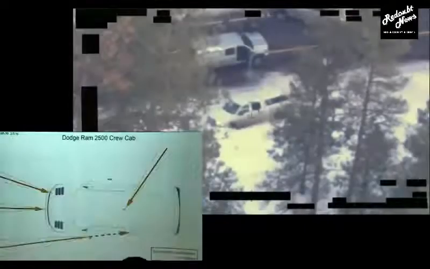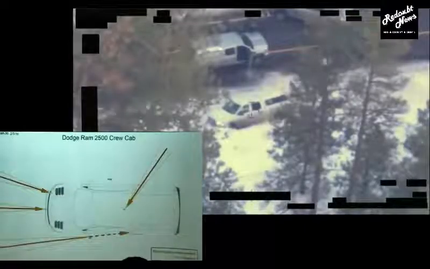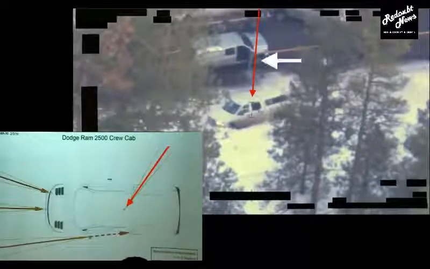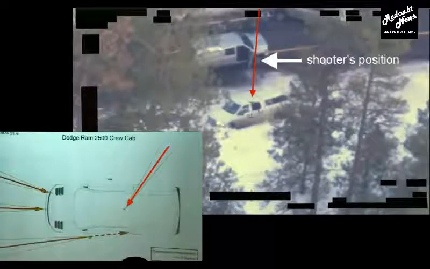Now the trajectory of the bullets will be used to identify the shooter. Here is the shot trajectory superimposed on a video frame. This is not from the time of the shot and identifies only the positions from which the shot might have been taken. The shot could have been taken from here or from here. At the time of the shots, there is nobody positioned here. Therefore, this must be the position of the shooter.